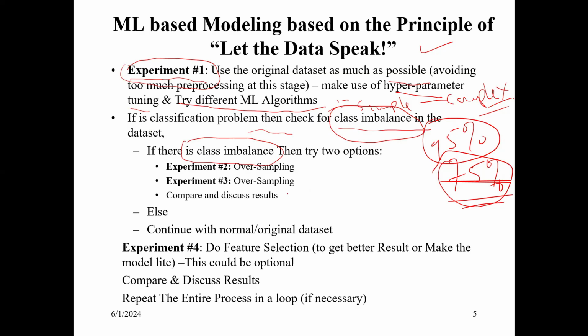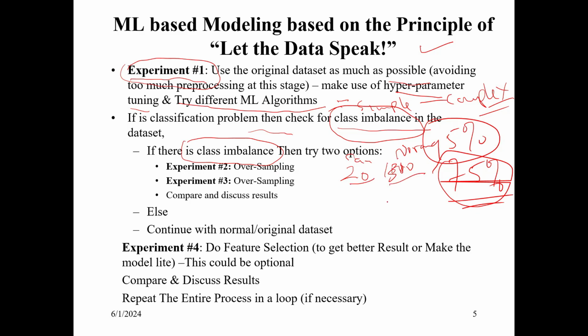Class imbalance means you want to solve a classification problem. Classification problem means maybe you have two classes. You want to predict if there's going to be rain or no rain tomorrow. This is a two-class problem. Yes or no, class 1 or class 2. However, in the data set provided for you, the samples of when it rained were maybe only 20. There were 20 days that it rained in the data set you had, and maybe 1,300 from the no rain class. There's rain here, only 20 samples. For this one, 1,300. This is called class imbalance.